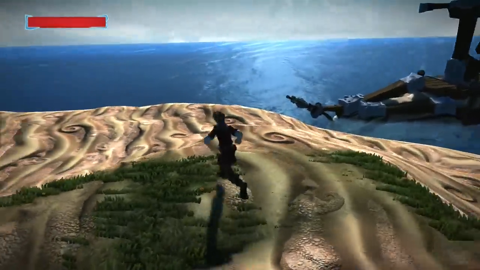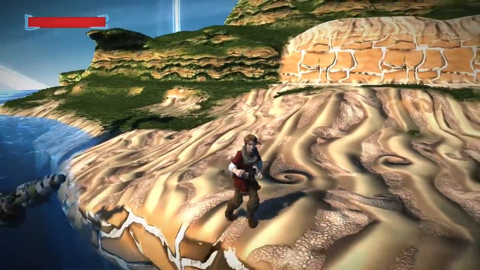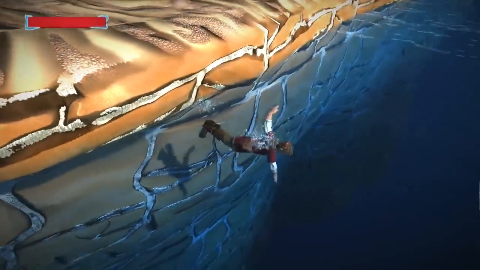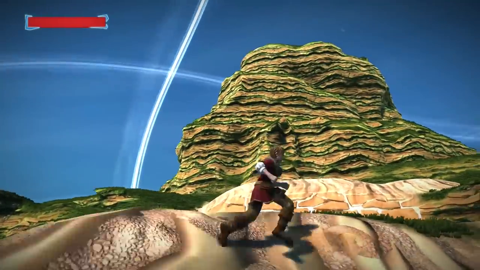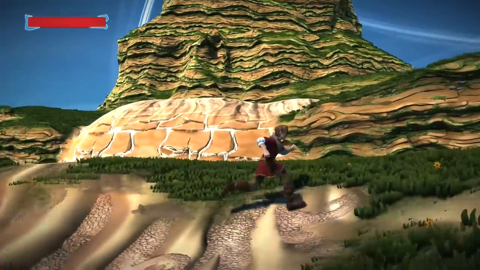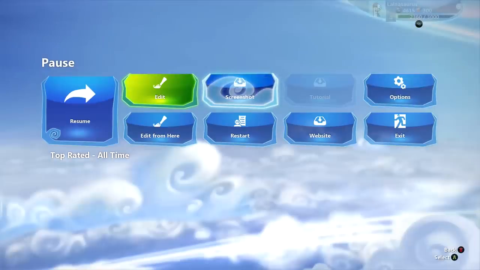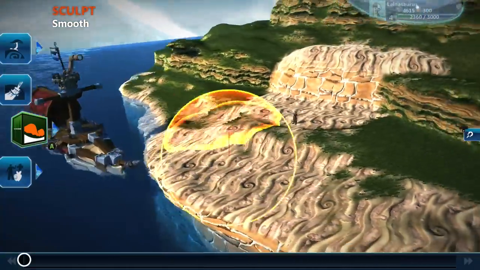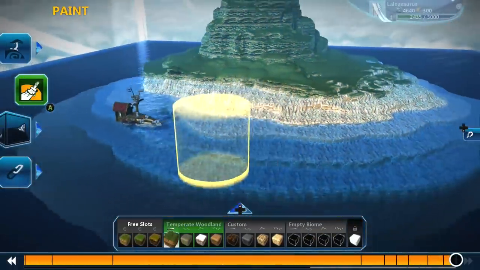So, the sand looks a bit weird. I don't think it looks quite like sand. This beach is just, the way it kind of just stops is really strange. The mountain looks pretty terrible. Okay, so it's all going well so far. Oh god, what do I do to fix this? Okay, so there's the beach done.